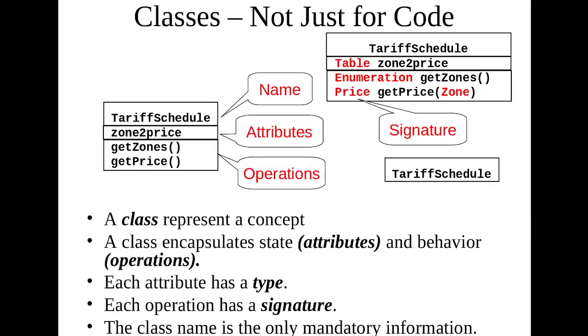So what is a signature? Signature is the method name along with its data types for input parameters as well as output. Did you understand? Should I repeat? Is it different from operation? No. See, this is getPrice. Getprice is the name of the operation. Here also getPrice is the name of the operation. Signature says what the data type is of the output of this function, this method, and what the input parameters are. So this is the signature of your operation or method getPrice.